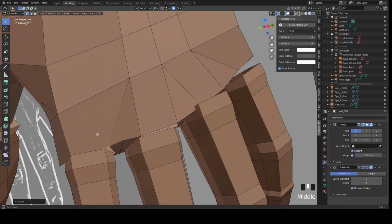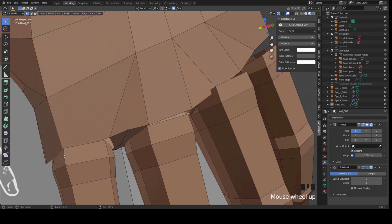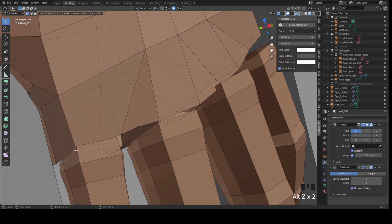Move this up a little bit. I kind of just clicked here because I was pretty sure there's a vertex there. You can see when you click, it turns orange. If you don't know your geometry that well, or you're not that lucky, you can go to X-ray mode and just click it that way.